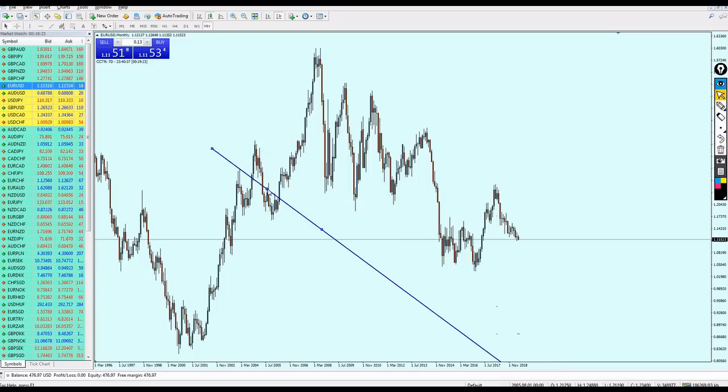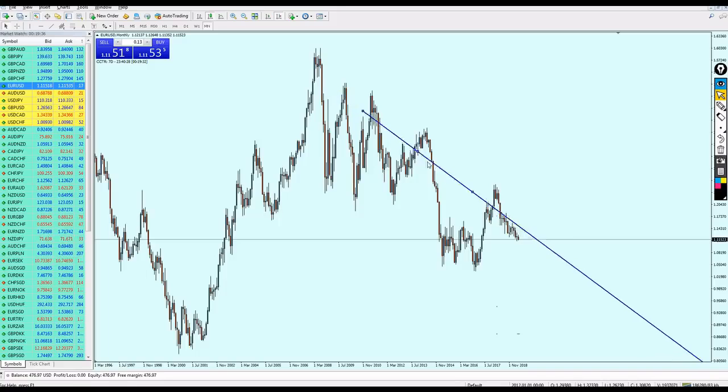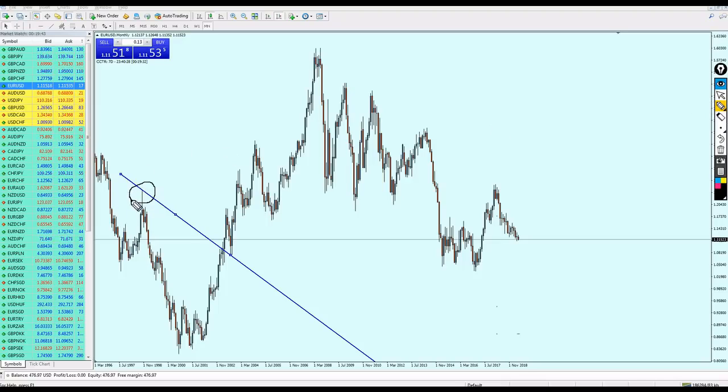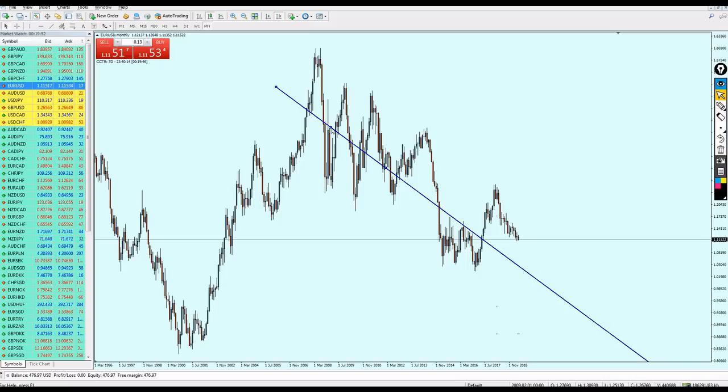Let's place it somewhere else. Right here, I placed it now on this high here. We can see that this resistance has kept the position as another resistance, and so on. Let's drag it somewhere else. I will put it now randomly here, for example. Check it out. Even here as a resistance trend line, now after the breakout it became a support trend line. So the idea is, no matter how I draw it, it will be accurate.